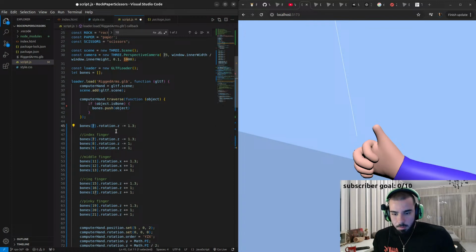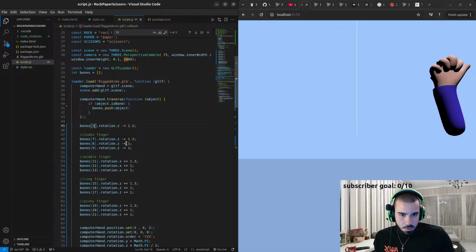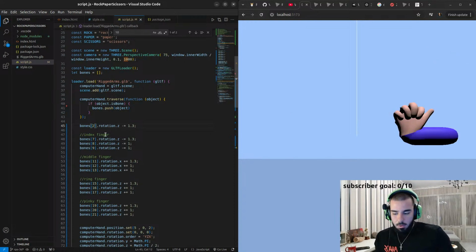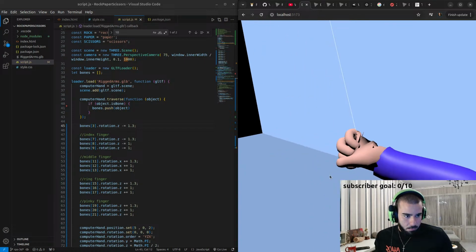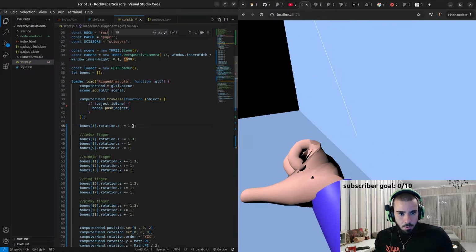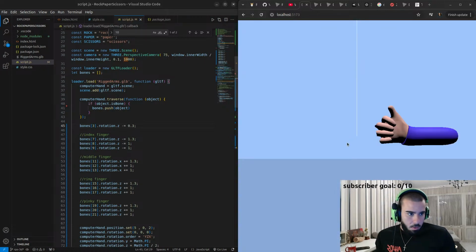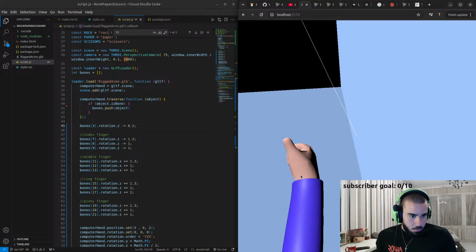So let's do the thumb. It wasn't 1, 2, nope, 3. Okay, this is like the base of the thumb. I think we have to move it a little bit.